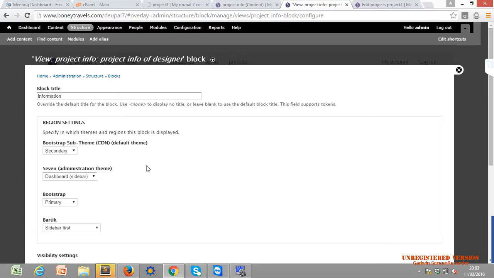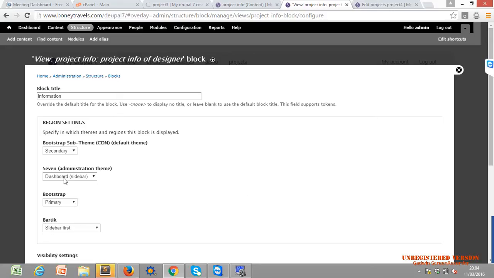In the dashboard sidebar, in the bootstrap sub theme, the secondary is selected. In the Bartik theme, it is called sidebar first and sidebar second, and in the bootstrap theme it is called primary and secondary. Don't get confused, okay?